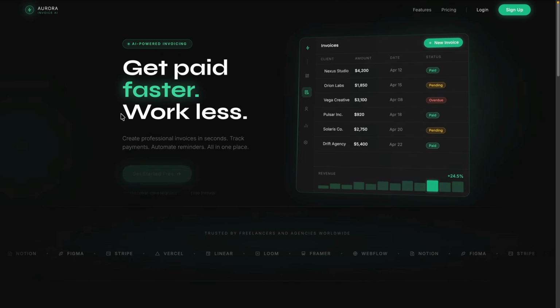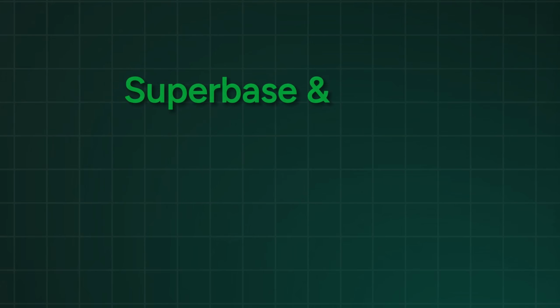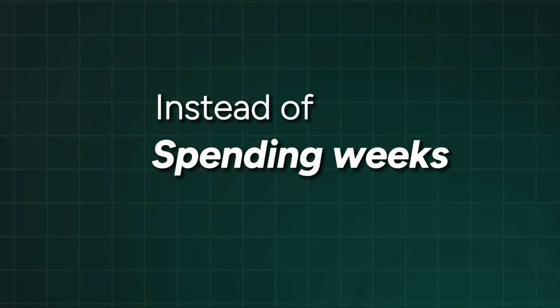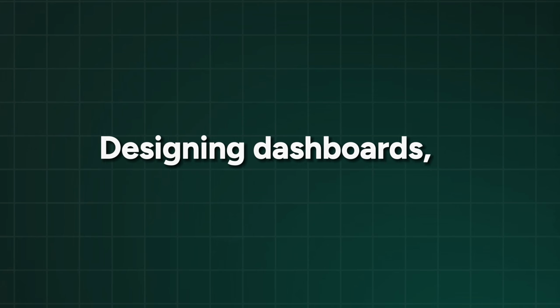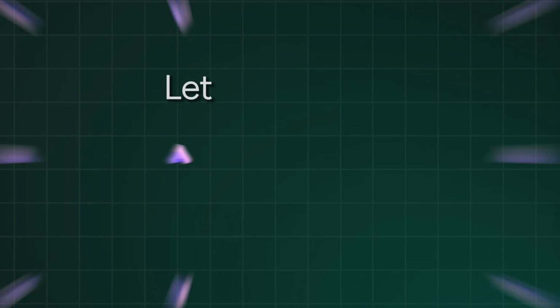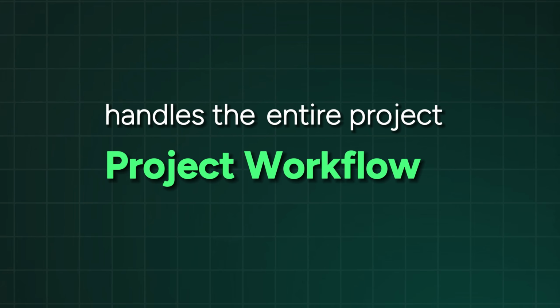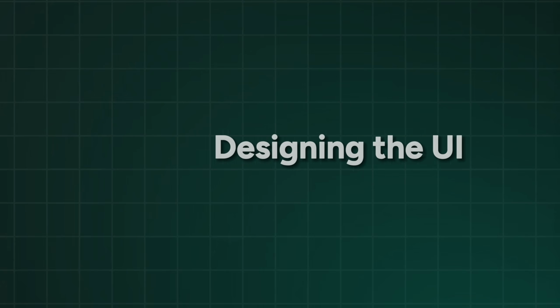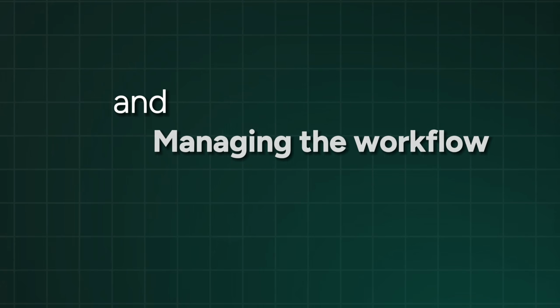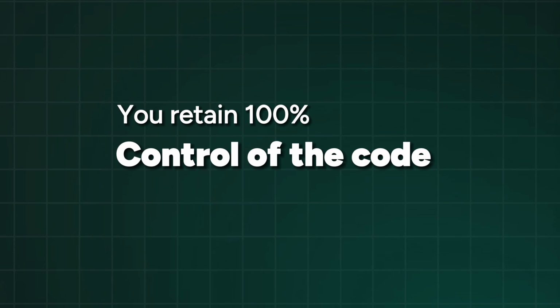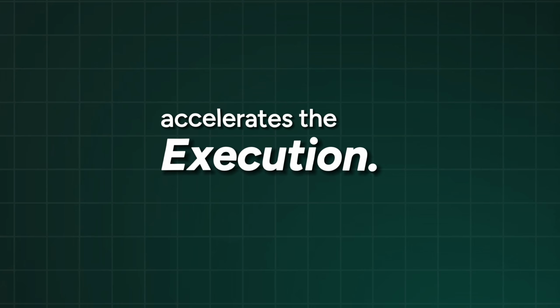In this video, you will build a complete AI invoice platform from scratch using Readdy AI, Supabase, and Resend. Instead of spending weeks on repetitive front-end work, designing dashboards, setting up authentication for clients, let Readdy AI handle the entire project workflow, from planning the architecture, designing the UI, implementing features, and managing the workflow all in one place. You retain 100% control of the code while Readdy AI accelerates the execution.